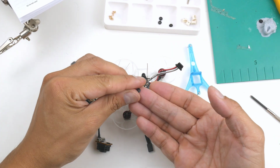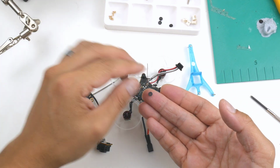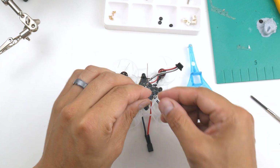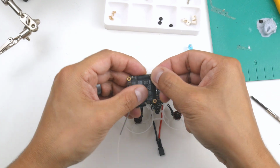You don't have to have that, I don't think. You could probably get away with it, but anyhow, I've got it here and that's what I want to use. So there you go. I'm just going to plug them in, put them onto the air unit, and they'll be sitting in like this.